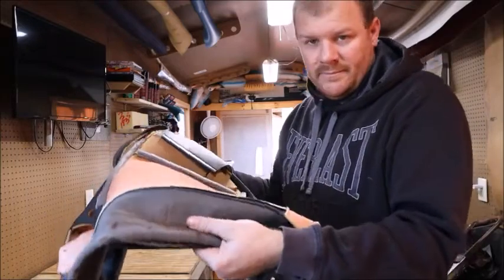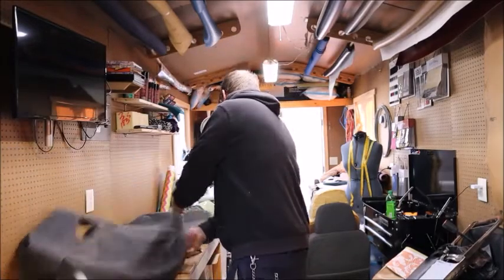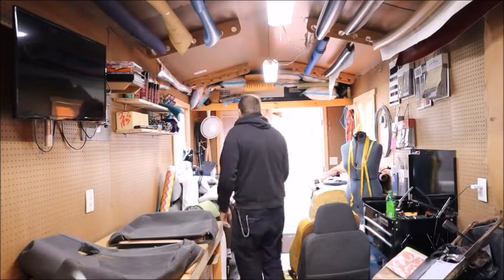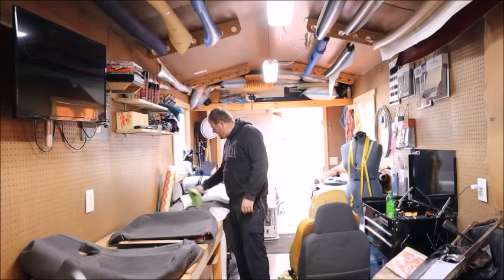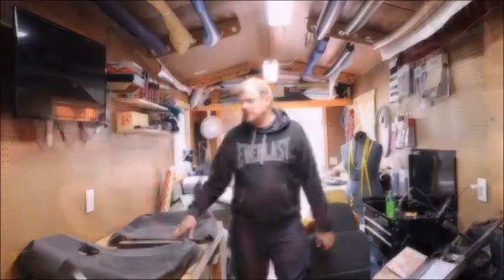So I need to start buying it instead of going the route I've been going, and that's the route I'm going to go today. So what that's going to do is I'm going to take this apart to make a pattern. Then I'm basically going to take rolls of foam like this and whatever little scrap pieces I have laying around. This is all 1/2 inch, so it's going to be thicker, tighter, more plush of a seat.